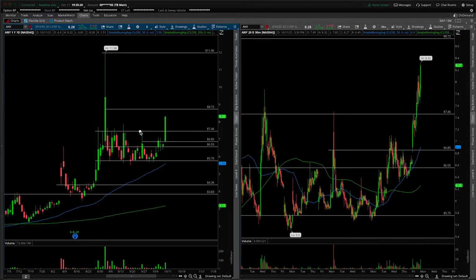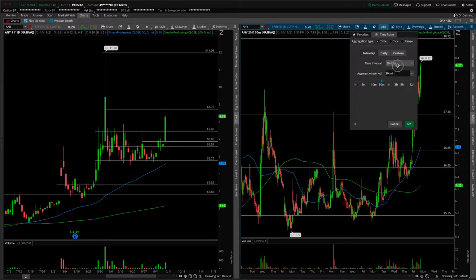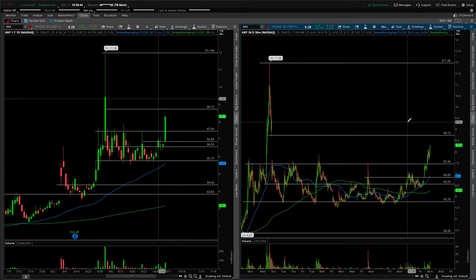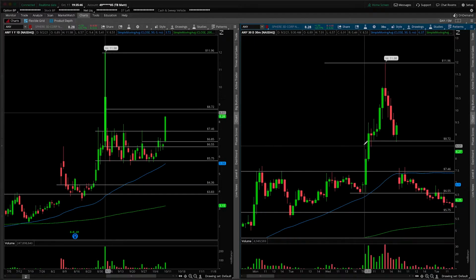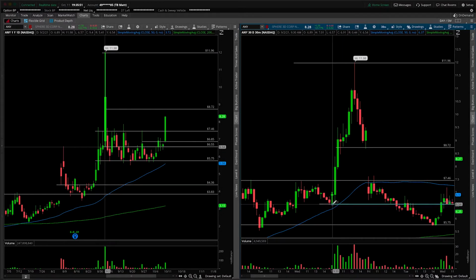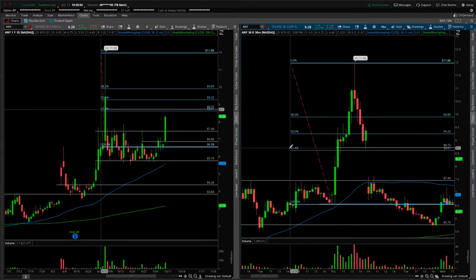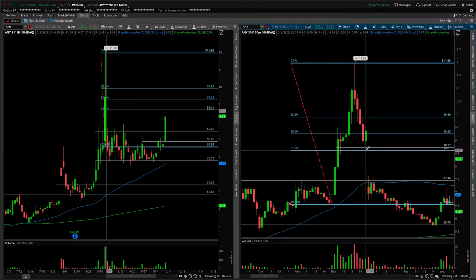Now, typically what we look for on a range break is a doubling of that range. So that would put us up and around the $9. Note that we also have $8.72 coming from an intraday level from that spike. Let me actually grab some more time here on the intraday charts and see if we can find that. Yeah, so here we go. You'll certainly notice that that was the close, and I believe it was a Fibonacci number. Maybe let's take out the fibs and just retest that. So from highs to lows here. Yeah, so just shy of that 61.8, just noting that that was a critical area right around structure in here, as well as the bounce into the close there that day.